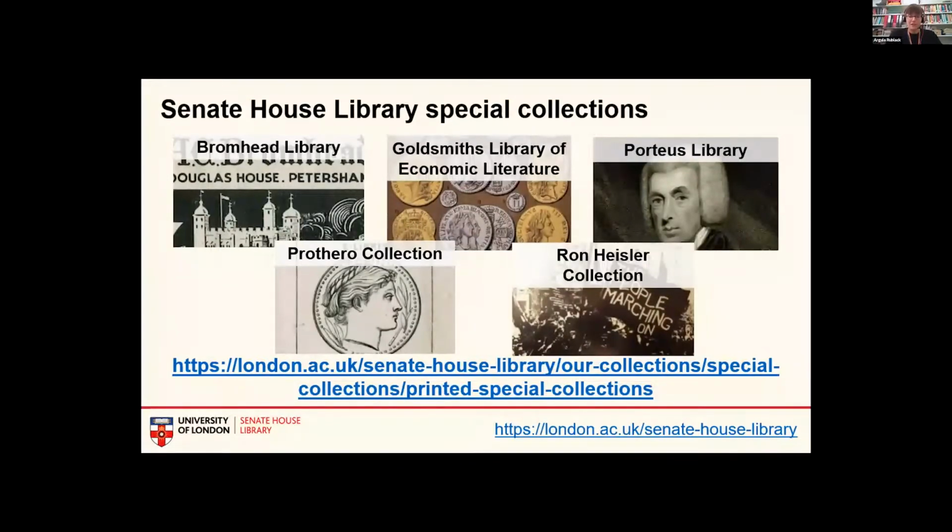And finally, there is the Ron Heisler collection of print materials produced by left-wing and radical political movements from the late 19th to the 20th century. Among these, there is some printed output of anti-imperialist movements and organizations. So that might be of interest if you want to look into that topic.